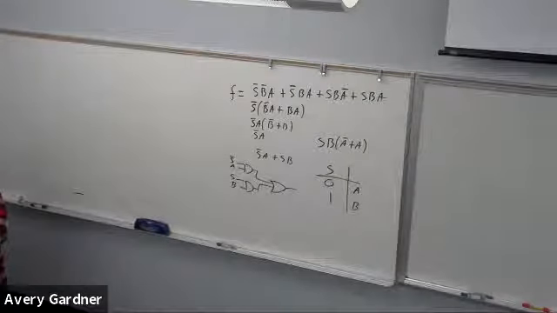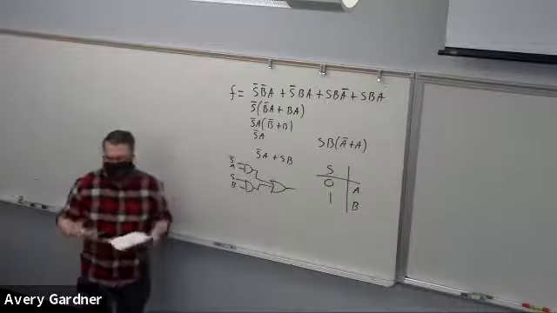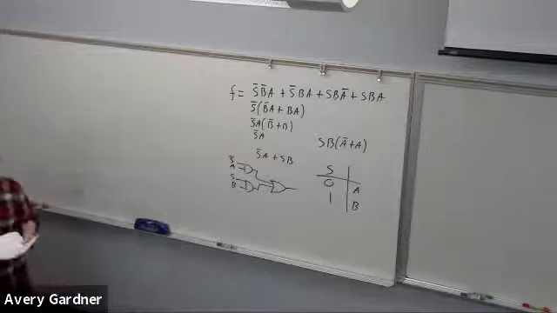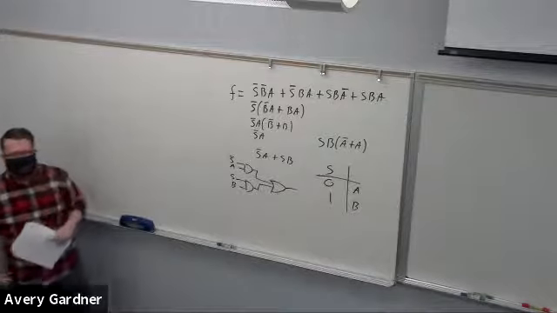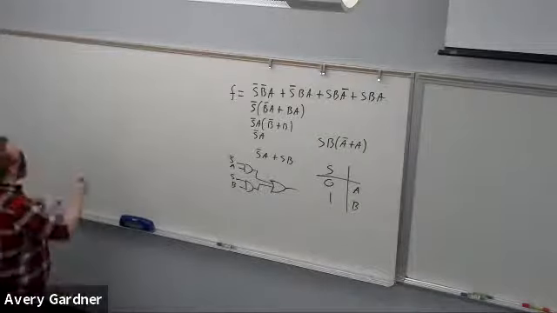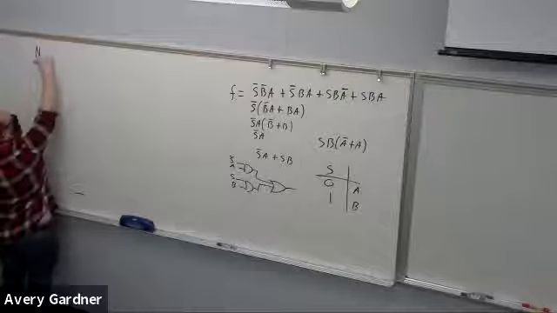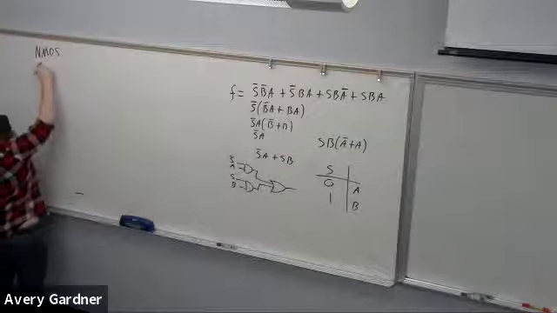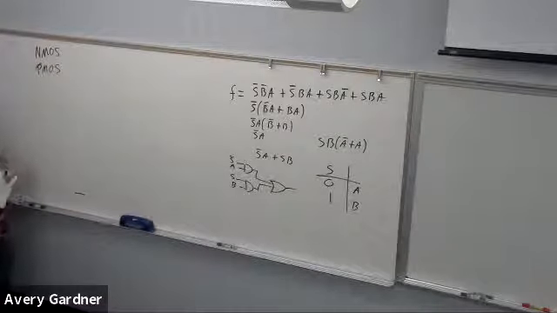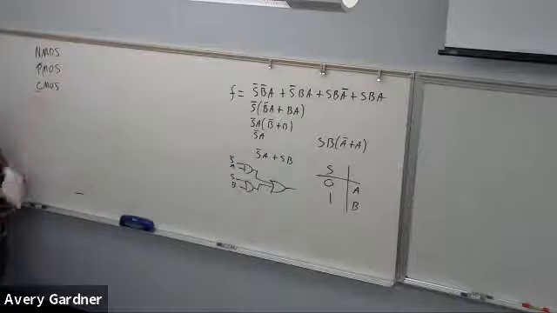Okay, so we're switching modes a little bit. We're now jumping into chapter 3. So chapter 3 is we're going to talk about how these gates are made. So what we need to know is that there is something called transistors. There are two main types that we're concerned with. There's more than that, but there's two that we're concerned with. One of them is an NMOS. One of them is a PMOS. And if you design a circuit that uses both of them, you get CMOS. C in this case stands for complementary.